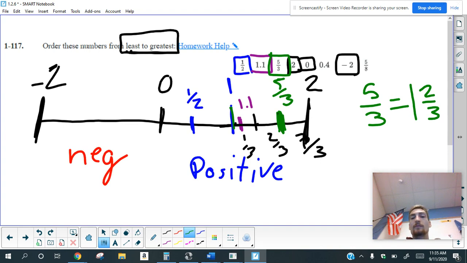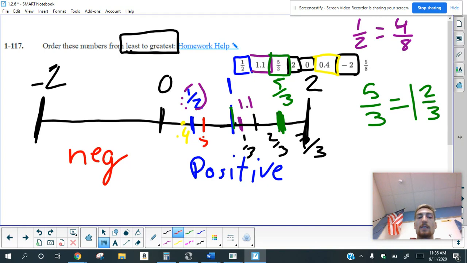And then I have 0.4. I'll do that in yellow. 0.4 is going to be less than 1. It's also less than 0.5, which I know is my half. So 0.4 would be about right here. Now I have 5 over 8. 5 over 8 is a little bit more than 1/2, because 1/2 is equal to 4 over 8, and I want 5 over 8. So I'm going to go over to my 1/2 and go just a little bit above that.